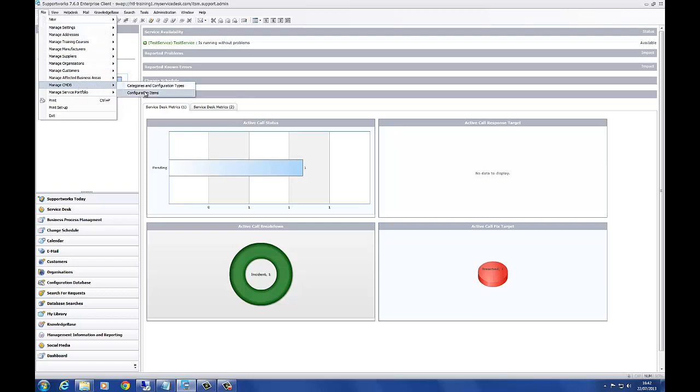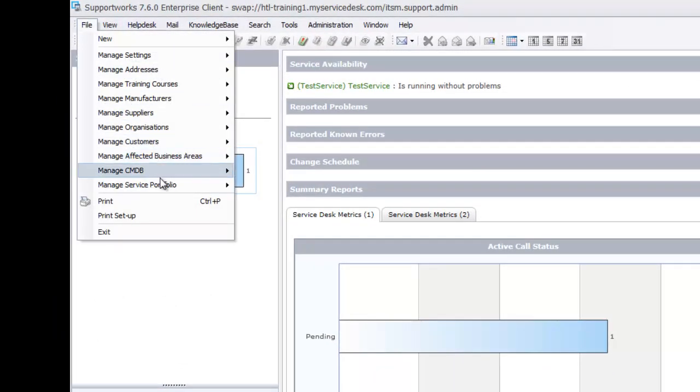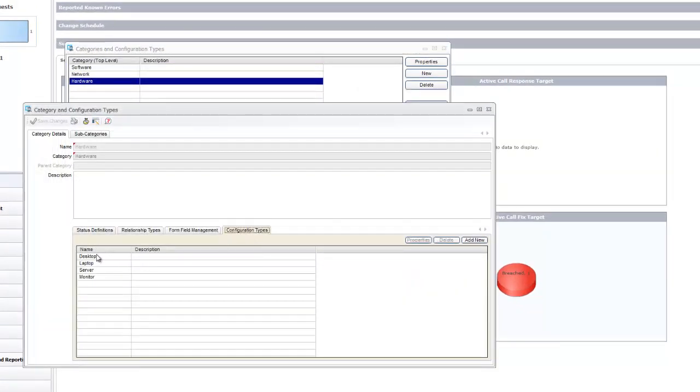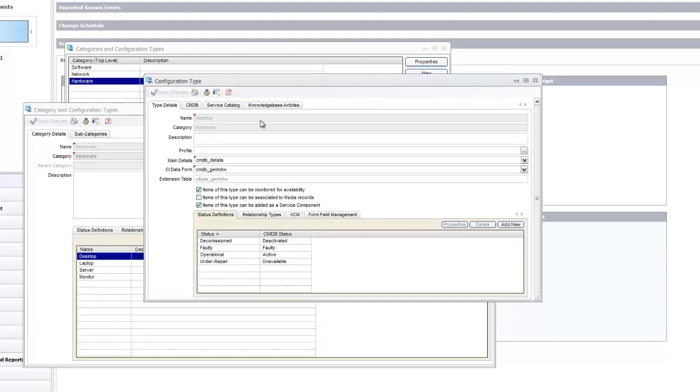So in this particular instance, I'm going to use the desktop category type, so the configuration type, sorry. So this is the hardware desktop configuration type. In here it will show you which particular forms you want to use, so you'd know that before I mentioned the extended table. With the forms themselves, they are split into two separate forms. One is the main CI form, which will contain things like the description, the actual name of the CI, the primary key, and whether it's active or not. Whereas the extended form will contain more in-depth information such as manufacturer and model, serial number, these type of things.